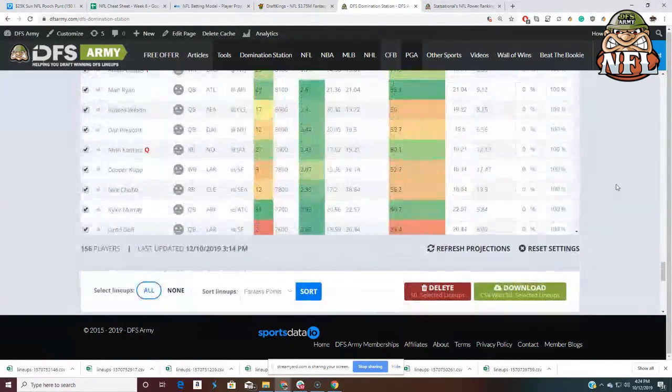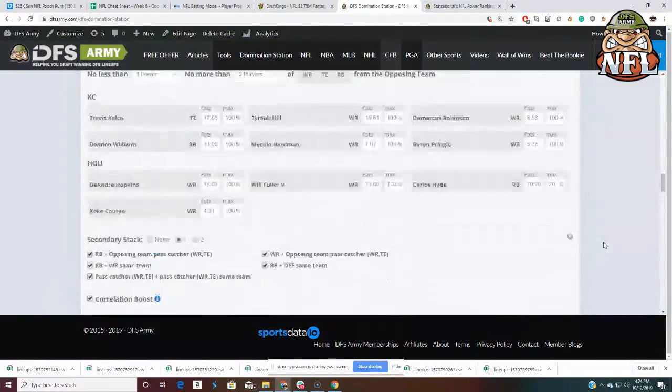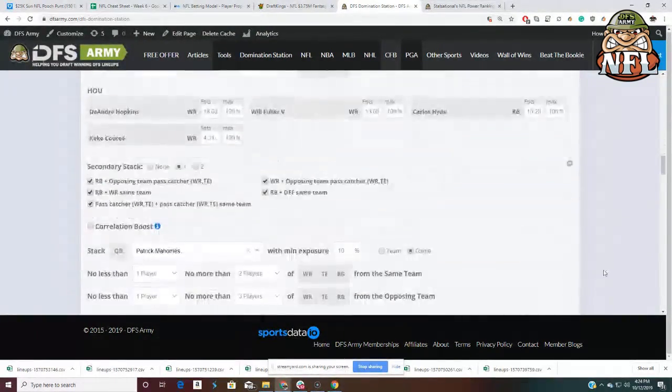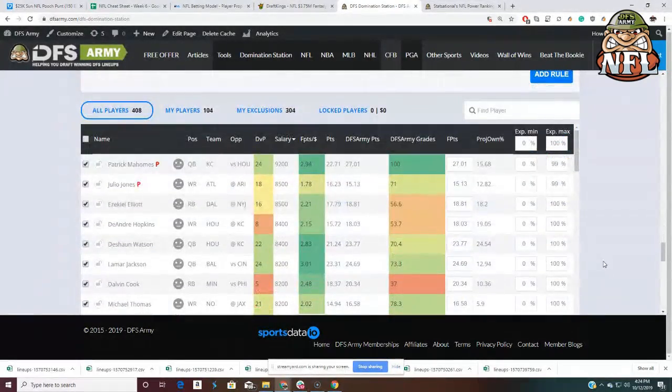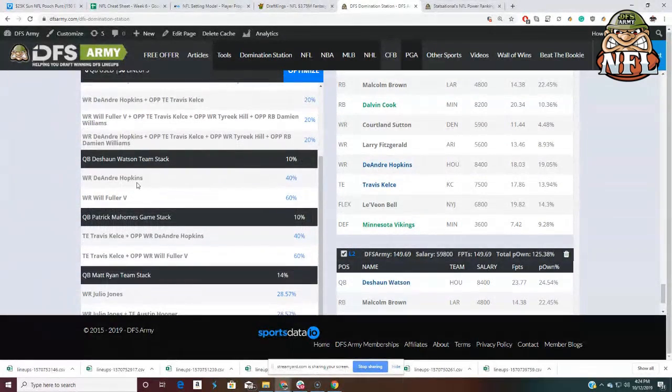Way too much Devonta Freeman. See, that's why you look. I don't want more than 10% Devonta Freeman. So let's do that again. Let's see what else we got. Deshaun Watson, Kyler Murray, Deshaun Watson team stack. This is just a team, so some with Hopkins, some with Fuller. That's exactly how we want it.